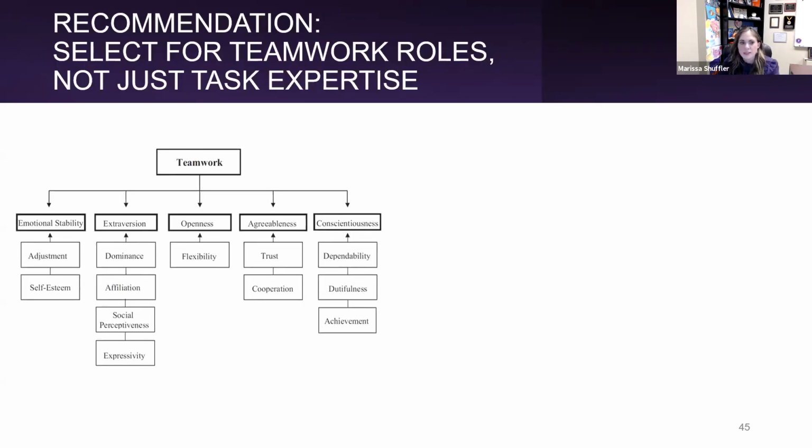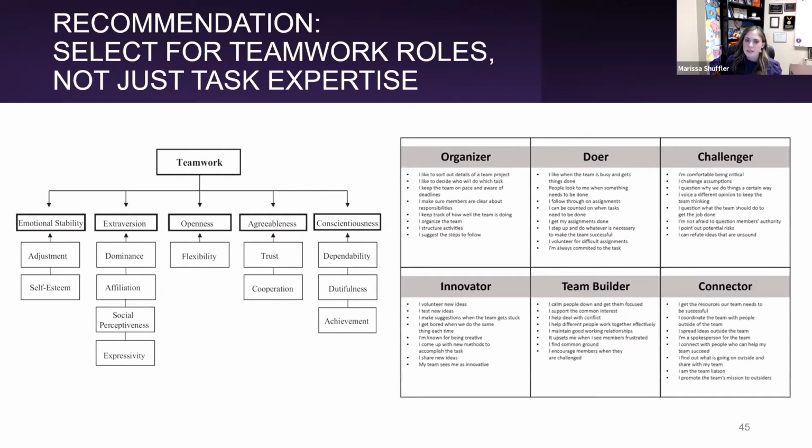So what we want to think about here is, as you're thinking about the people that you're pulling together and bring together a team, bring together lots of great expertise, it's wonderful. But you also want to think a little bit about, and it may take starting out small with a small project with a group before committing to a bigger project, to ensure that you're going to have some of this teamwork compatibility, that you've got the needs met, or that you can reach out to someone who can contribute to the team, maybe even more for their teamwork than anything else, because there are different models, different approaches to think about this, and I know there are others out there that folks are familiar with.